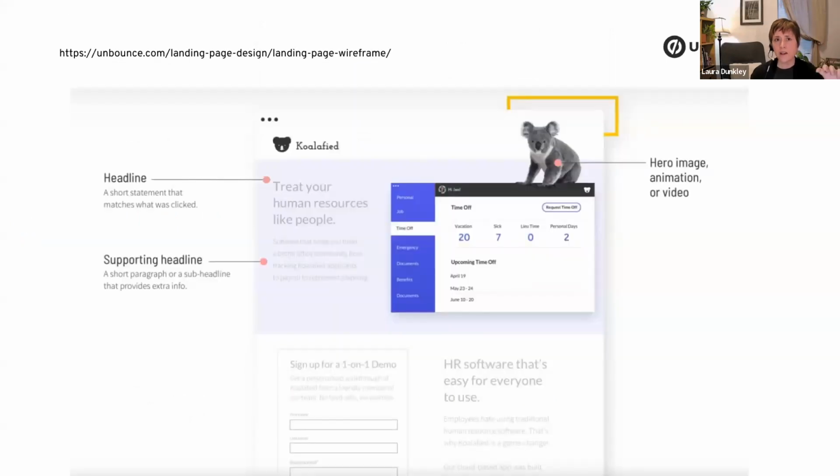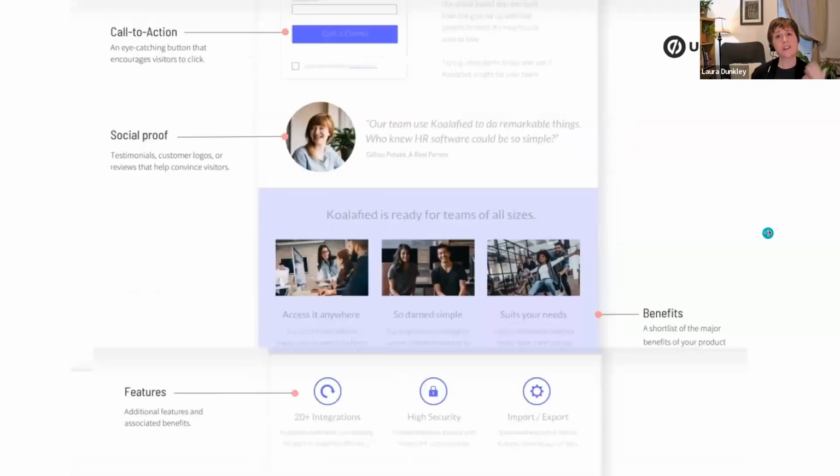Right underneath that is where you want to be able to capture it. So this is what they call top of the fold, right? You'll have to have that sign up area so it's very easy for them to sign up. And that's where you're going to capture the information. It's a little bit grayed out, but it's sign up for a one-on-one demo they're showing. Then there's more description around what you're going to get, so it really does support it. But if I had to look at this, I'm going to get all the information that I would need if I'm all ready to sign up. Now, if I don't quite have enough information, I'm going to scroll down a little bit.